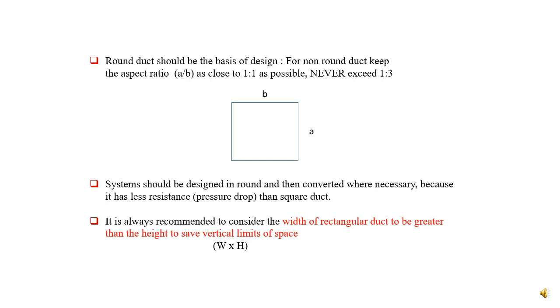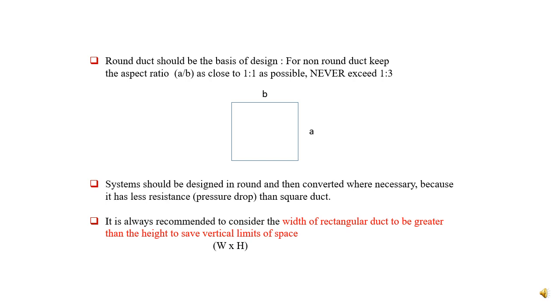Alright, and the system, normally for rigid duct we use rectangular duct, and for the flexible duct we use round duct that is near the outlet, near the exit or diffuser. We wouldn't use round duct just for fun. That means if it is not required, or the distributed air is not specified to be for precision, for example, then it is better to use rectangular duct because it is cheaper.